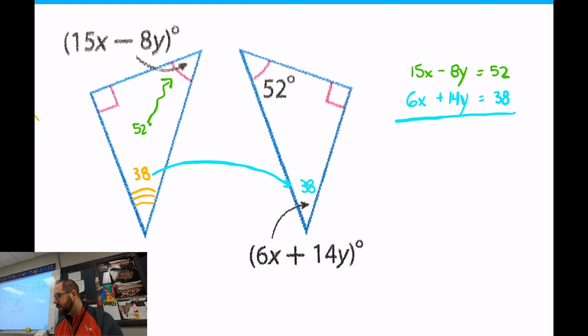14 times 3. 14 times 4. They both go into 56. So 8 and 14 can both multiply to get to 56. On the top equation, I'm going to multiply this top row by 7, because again, we picked the y's here. I'm going to make that 8 a 56 by multiplying by 7. And on the bottom row, I'm going to multiply this bottom row by 4, and that'll make it a 56.